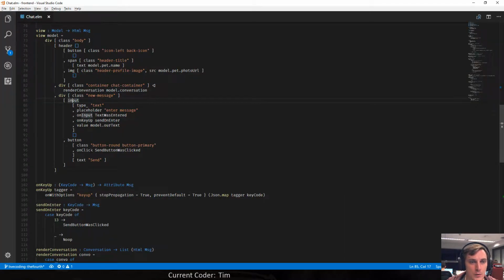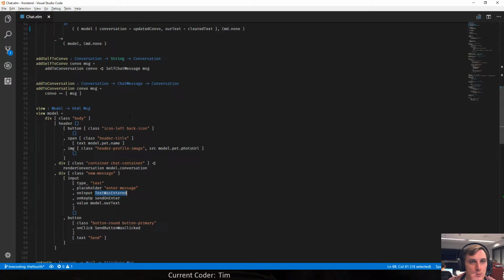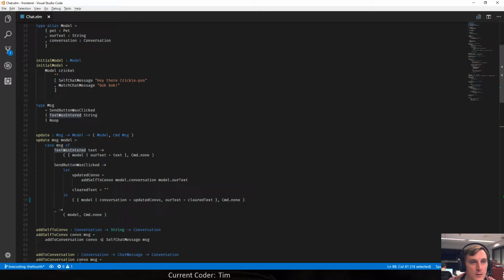To do that functionality on clicking the button, it was fairly easy because you can just register a click handler on buttons. But to send the message as well when you pressed enter, that was a little bit more difficult. So what we have is this input text field has an on-input handler where you send the text was entered message basically to your update function.